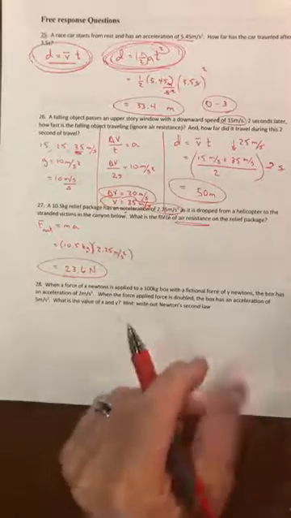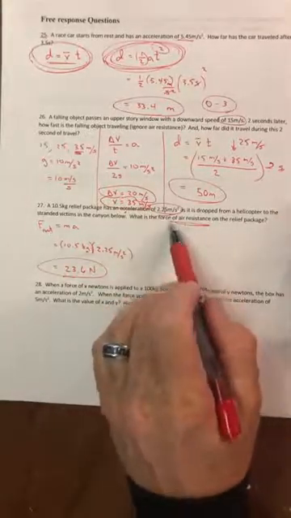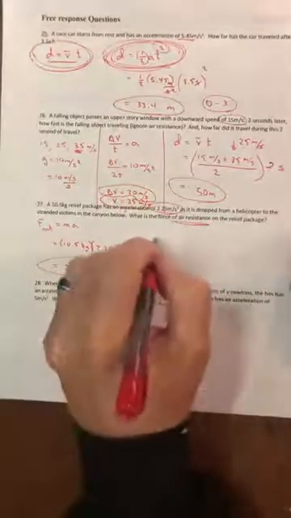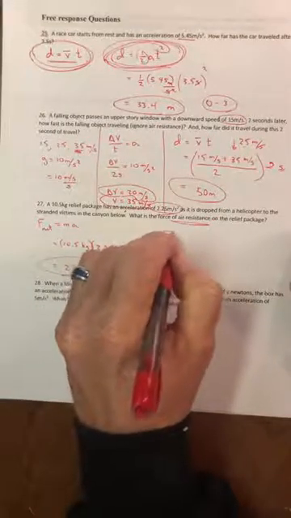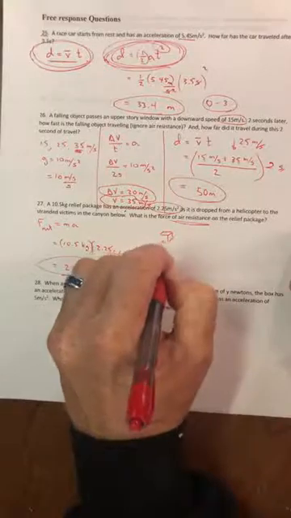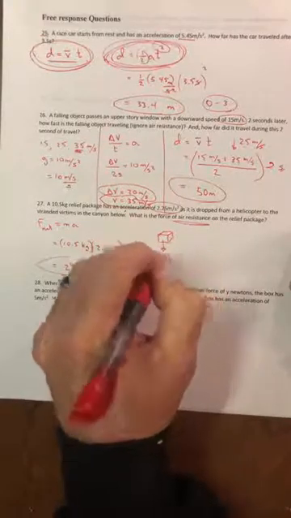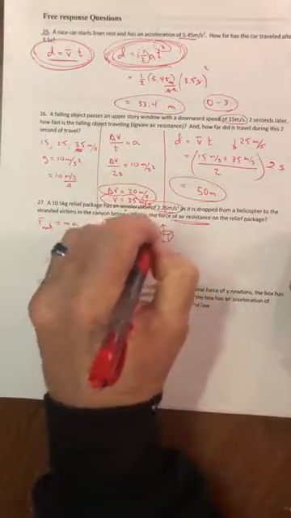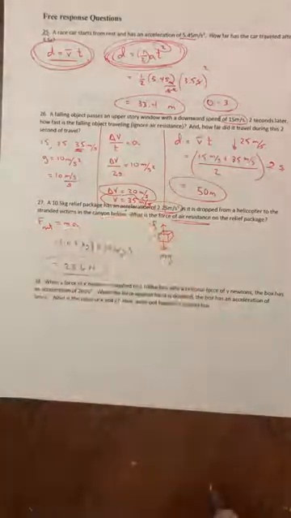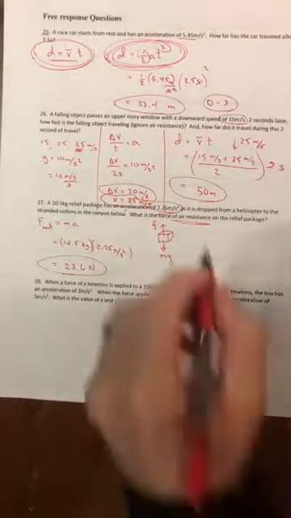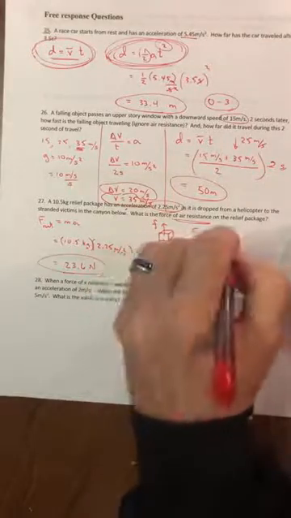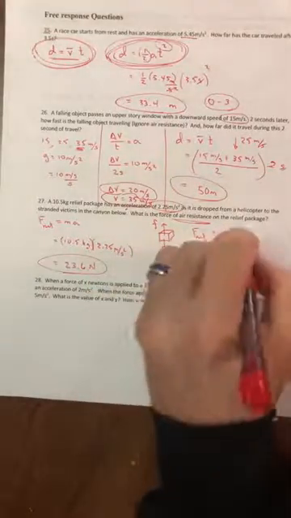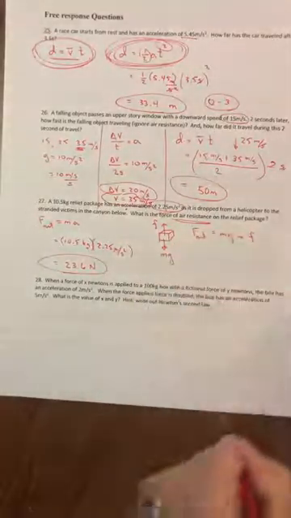I hope you don't stop there, because the problem didn't ask for net force. The problem asked for the air resistance. So maybe drawing a picture of this relief package. Maybe the relief package is in a box, and it's being pulled down by its weight, mg, but it's being opposed by the air friction. Let's call it little f. So the net force then would be its weight, mg, pulling it down, minus this frictional force.